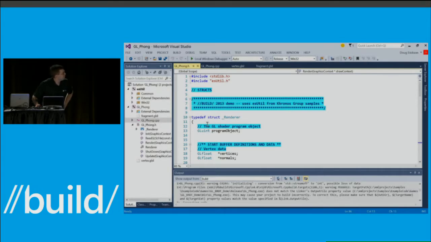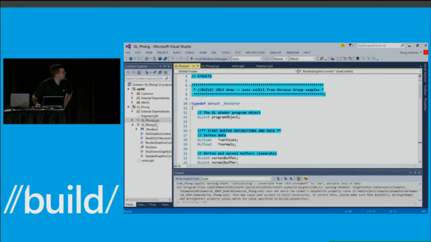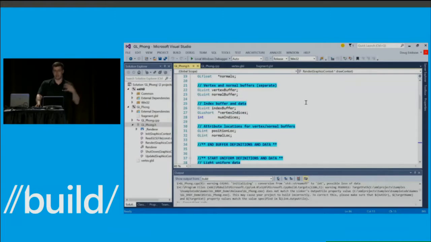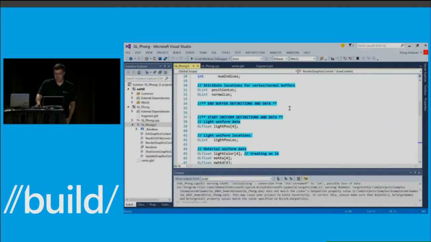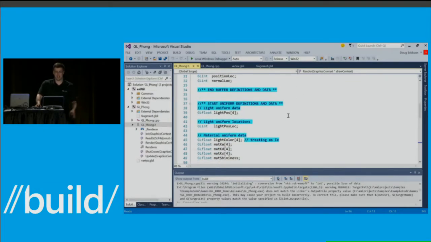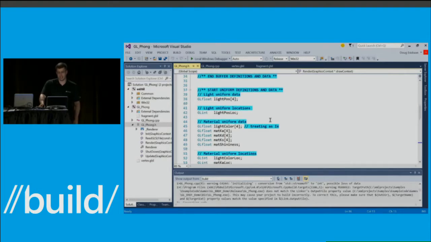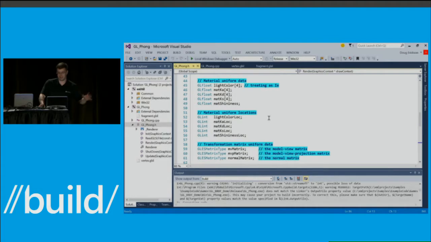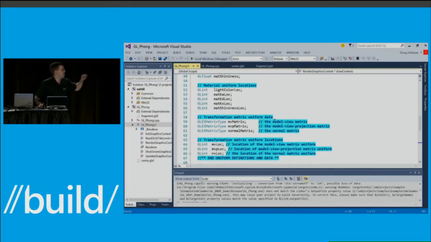So we've created here in the header file a very simple render object with all the things you'd expect to see on it. Vertex buffer, normal buffer, the locations of them, all the data I need defined as uniforms to do Phong shading. If you had a recent CS graphics class, you're probably kind of twitching a bit. I like the way OpenGL does matrices.